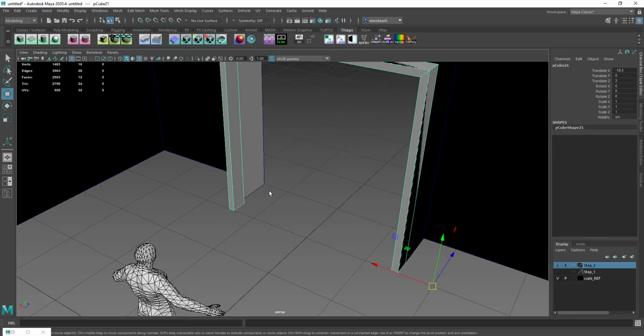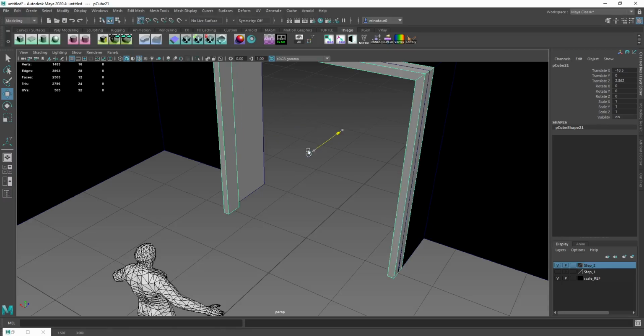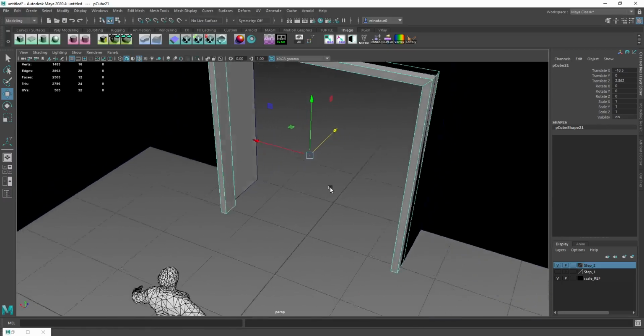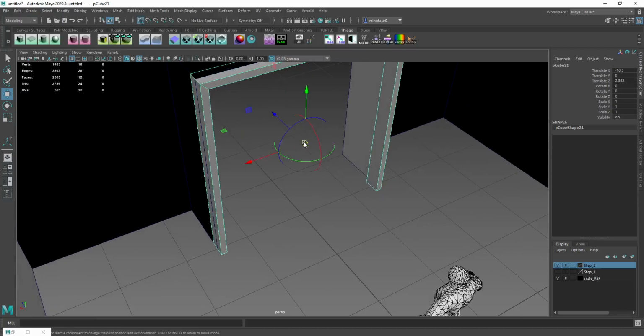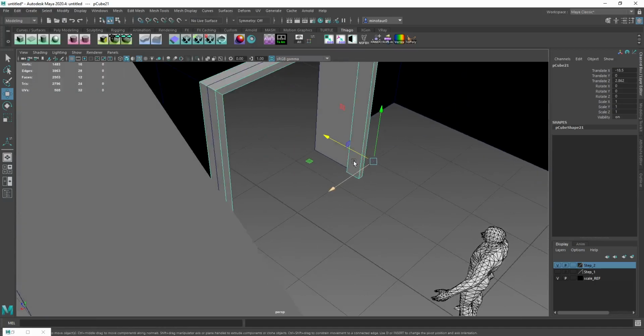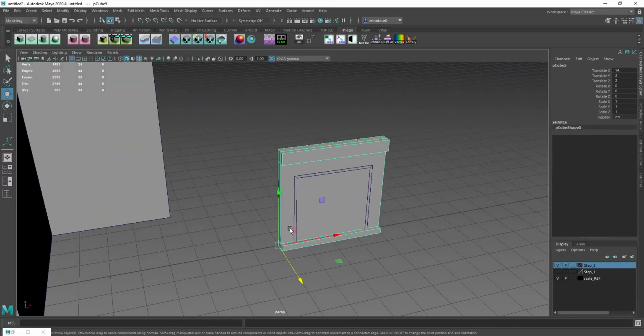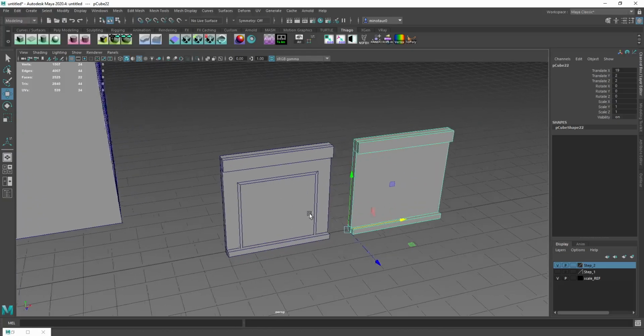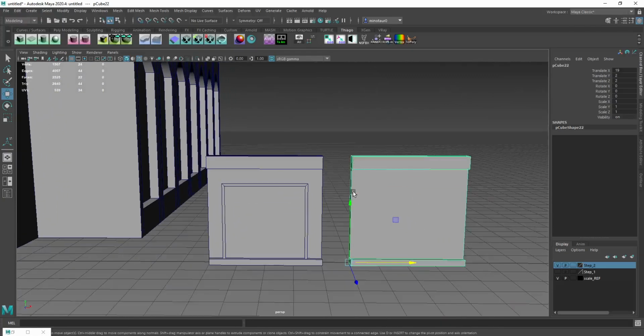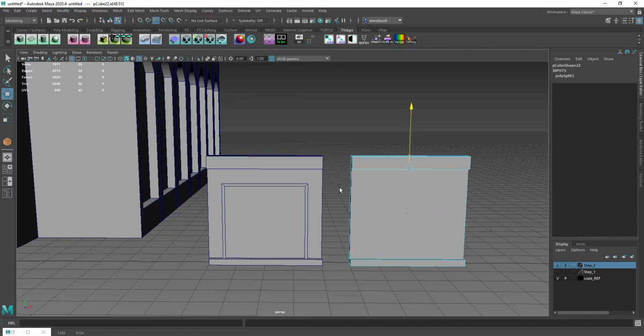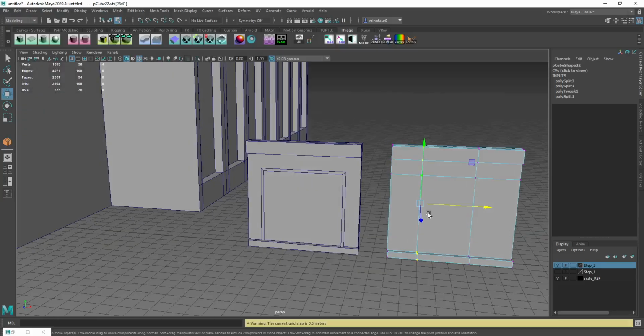And maybe we can even place it like this, so we have only one door frame. So the pivot's more like this. So now if I make a doorway piece with the hole for the door, it's also gonna work.